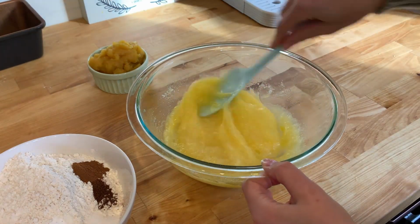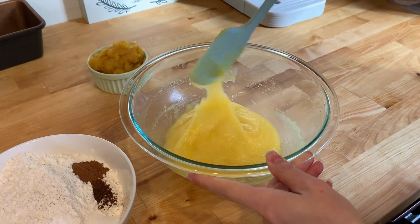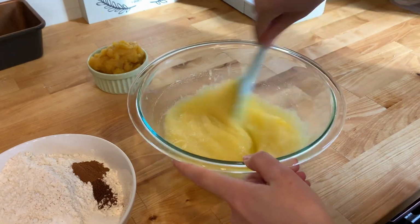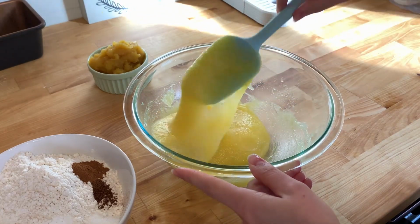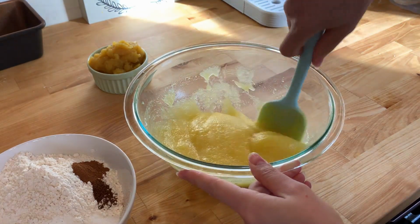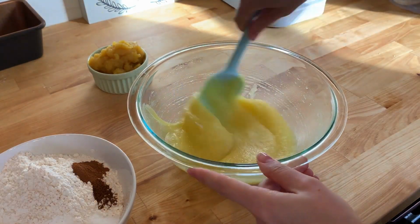If you're looking to make a really simple pumpkin dessert or bread, any pumpkin baking, this is definitely one of the easiest things you're gonna find to bake with pumpkin. And it turns out really delicious and moist. Pumpkin bread is really simple. You just combine ingredients and bake it.